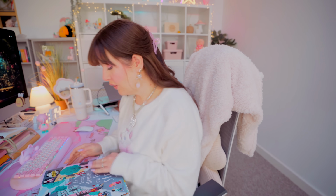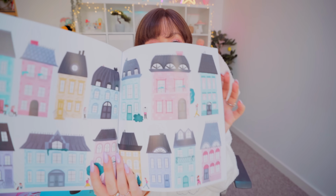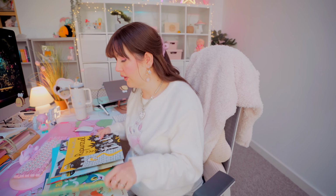But I'm going to put these on the shelves, and I'm going to try and find time every day to draw just a little bit, whether it's sketches. Look how beautiful those illustrations are, by the way. It's so nice. And I'd even like to sit down every morning and read and look through these books and get inspired by other artists that I follow. I love Instagram for that, because you can follow other artists and get really inspired by them.